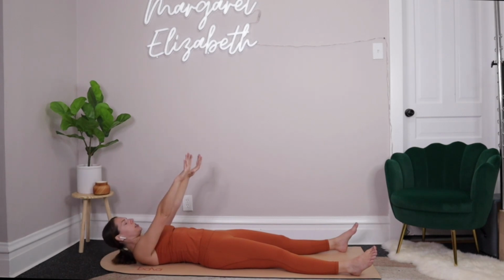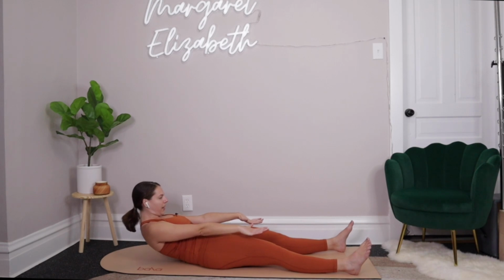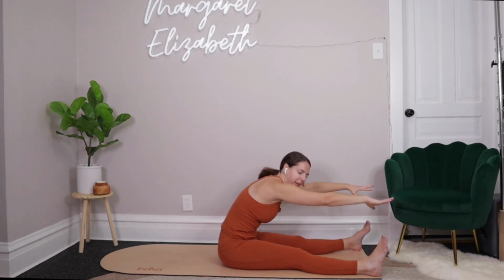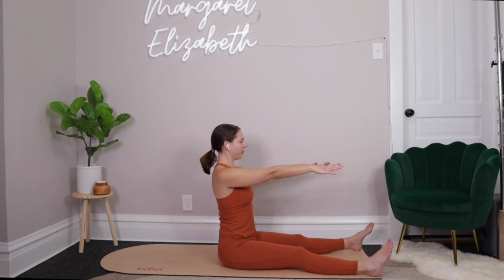We start to tuck chin to chest, pressing the hands down towards the tops of the legs, rolling it all the way up, pressing into the hips, pressing into the heels. You come on up. And then round it forward through the upper back, reaching over for the toes. We'll go for 2. Roll the shoulders down and back as you sit up.